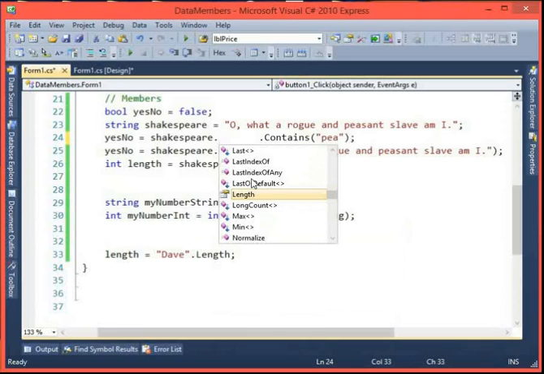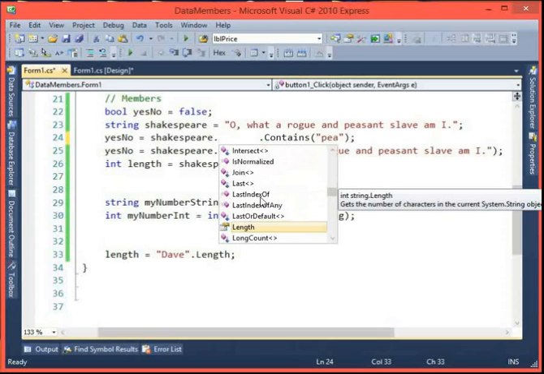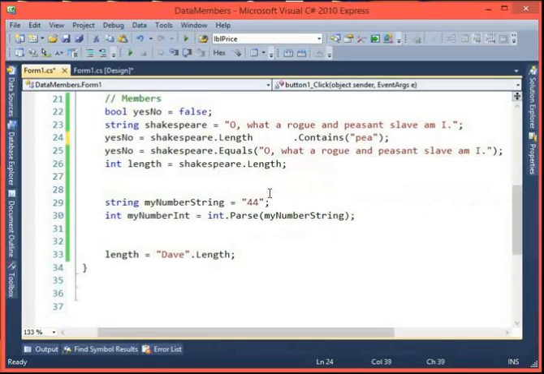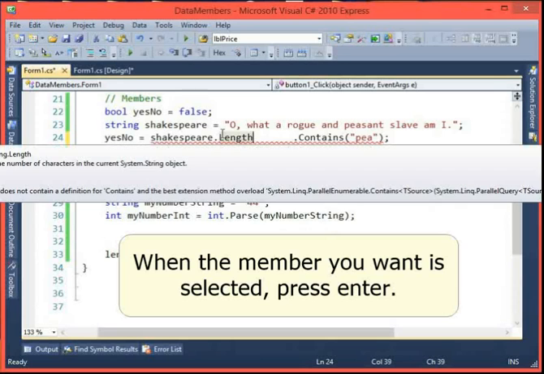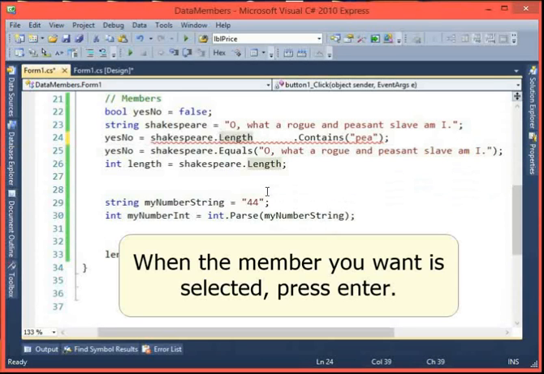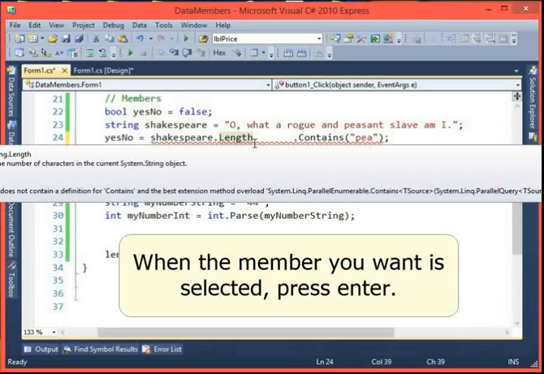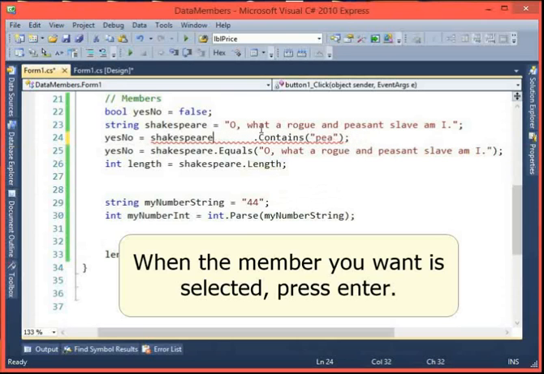So the Intellisense is just Visual Studio's way of helping you out. It's a very big help. So you just type that period, and all the members pop up, right? And if it's selected, you see it's selected with the yellow highlight there, then you can just hit enter, and it'll stick it in there. You don't have to click it. You can double click it. That's fine. You can just hit enter, and it'll stick it in there.